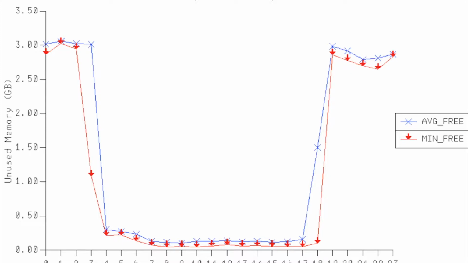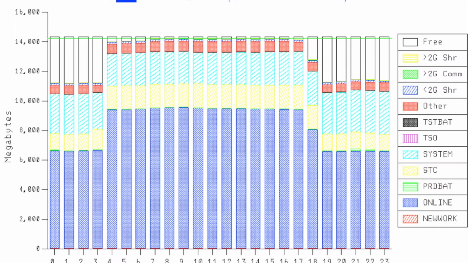Now you have to bear in mind the minimum memory free is actually the minimum value at one of, in this case, 900 sampling points that RMF does in a 15-minute interval. It doesn't necessarily mean the actual minimum free, so the instantaneous minimum free could in fact be substantially lower, although in this case there's nowhere to go, so it can't really be. But that's just a general point. So we can obviously see daytime is an unusual amount of pressure in memory terms.